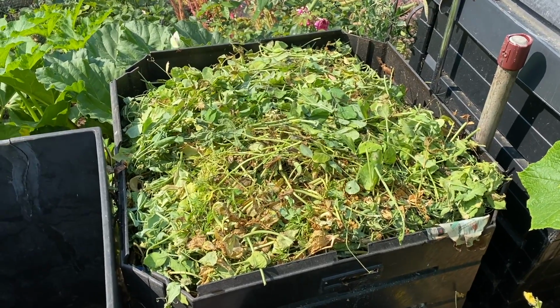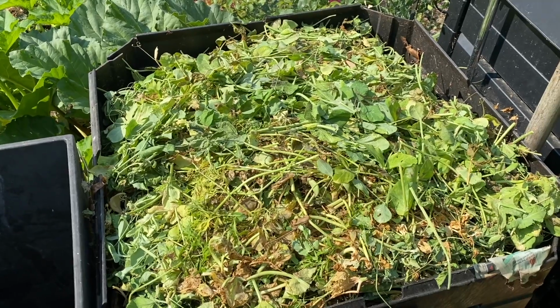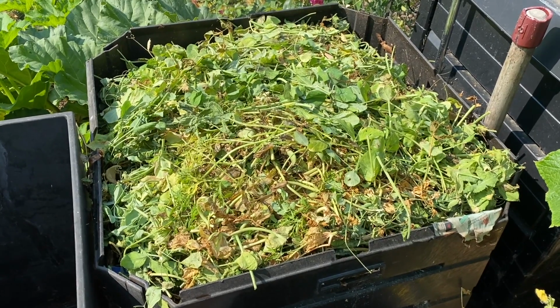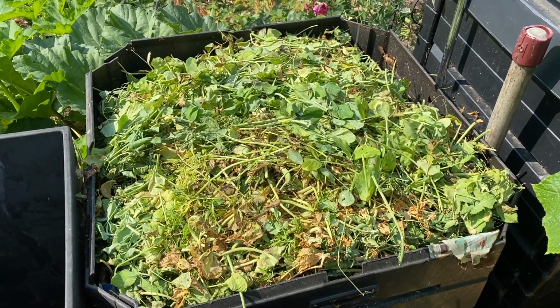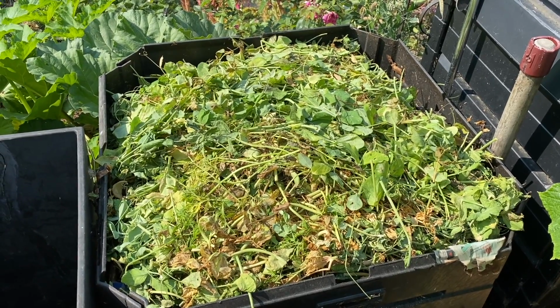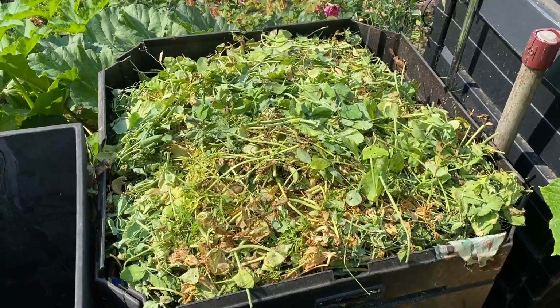Doing something different with my compost this year. I like the hot compost method, but when it's in the mid to high 30s every day, it's just too hot for me to be out here messing around with hot compost. So I've been able to kind of keep it pretty hot. I think some of you maybe do it this way, and a lot of people do it, but it's still staying hot for me this way: I'm just adding a layer.